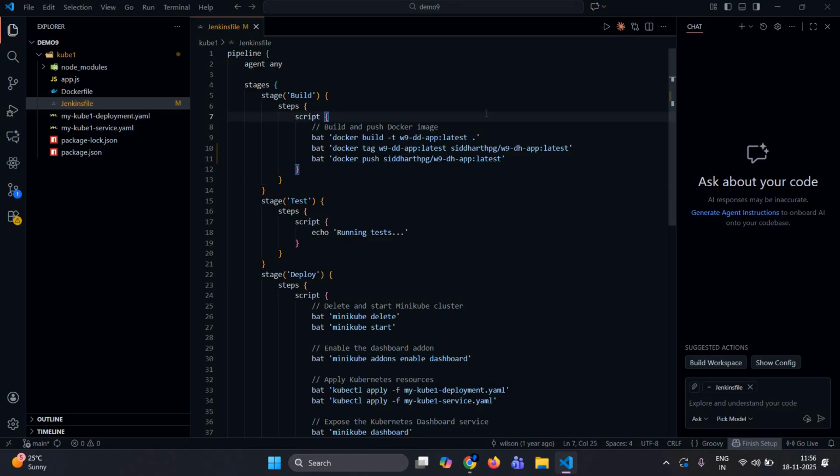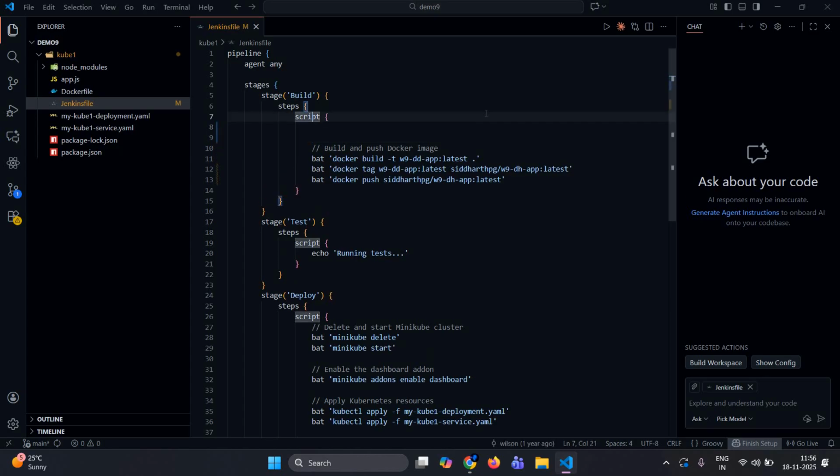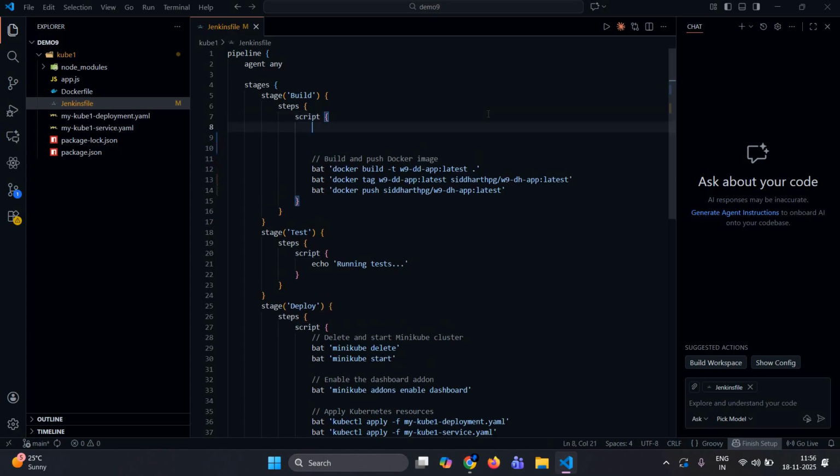And now we need to add another important command here, which is going to be the login credentials. Because Jenkins, what it does is it builds your project and then it pushes it into Docker Hub. So if Jenkins has to push your code into Docker Hub, it needs access to your Docker Hub, right? So you need to give Jenkins your username and password. There are multiple ways to do this. You can also go to Jenkins and set up environment variables, but I've already done that, and I feel like this was the easier version, and you can get it done for the lab.